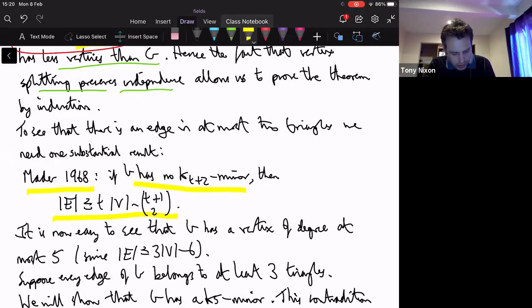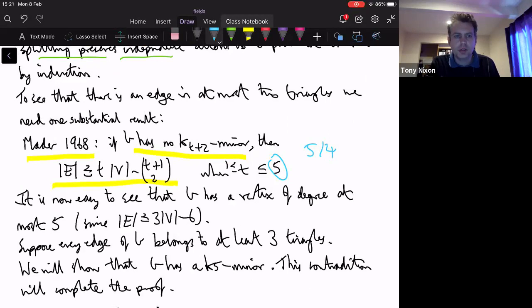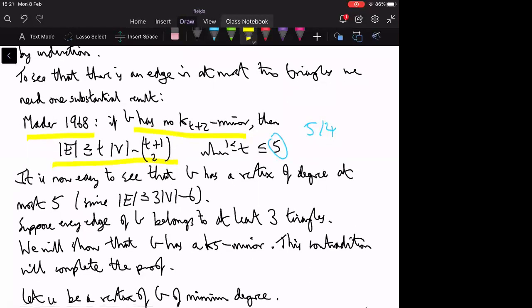But actually, he did not show this in general. This is not true in general. It's true when t is less than or equal to some bound. There might be a lower bound as well, but don't worry about the lower bound because we only really care about dimensions 3 and up, so we'll assume t is at least 1. If there's no K3 minor, e is at most 1v minus 1, so that's fine. But the upper bound, I believe it works up to t is 5. It might be 4. So this number here is either 5 or 4. We could look it up quickly, but I forgot to note it down. It definitely doesn't work for K8-minor-free graphs. I've forgotten if it works for K7. But it definitely works for K5 and K6-minor-free graphs. Anyway, let me continue.